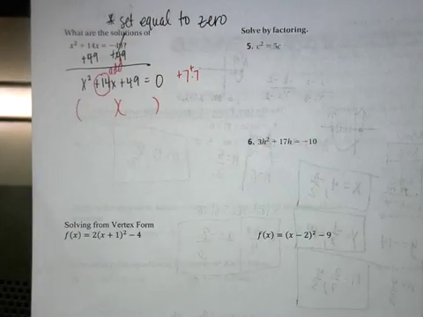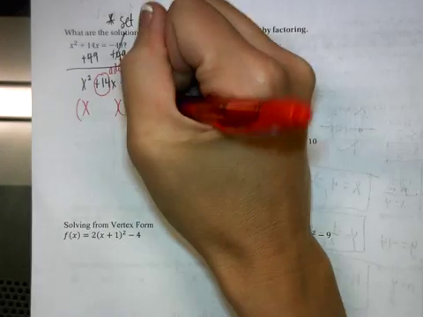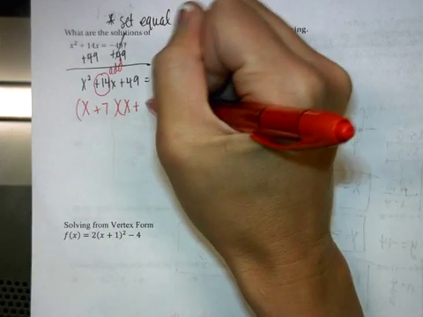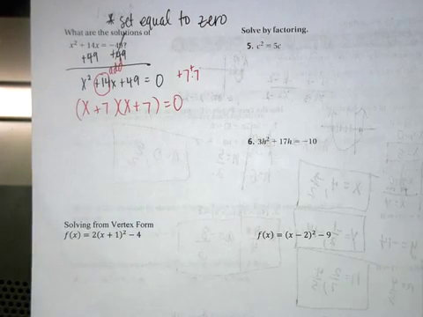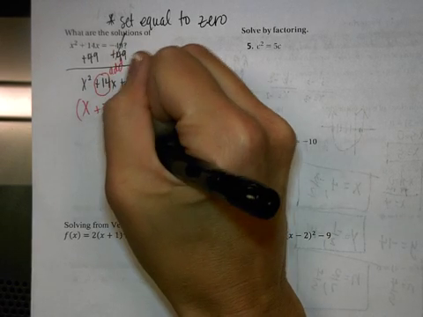So we always split up our squared term, correct? And so x goes in the front of each of the parentheses, and then plus 7 will end up going at the end, and that equals 0. When we set those equal to 0, what does x end up equaling? Negative 7. Do you think I need to write it twice?